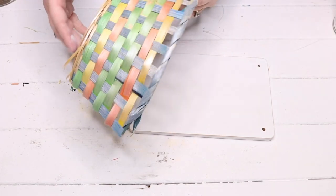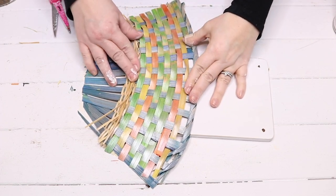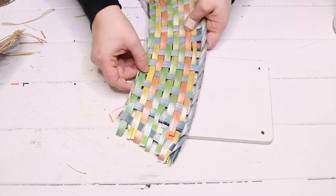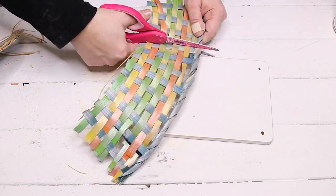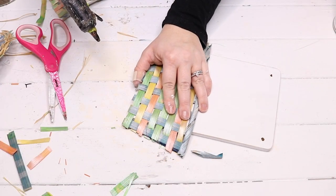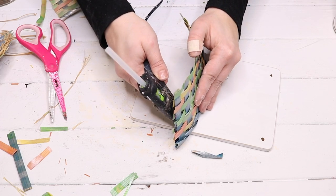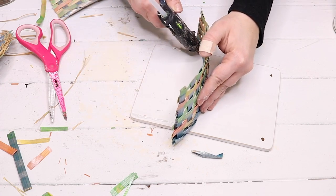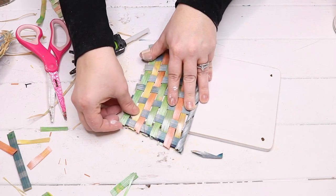I got them all cut one by one. Then I took one half of the basket and one of the cutting boards, laid the half basket on top of the cutting board, cut the bottom of the basket off since I didn't need it, eyeballed the sides where I needed to cut, and adjusted the bamboo weave a little. Once I had it where I liked it, I used some hot glue on each side of the cutting board underneath the basket to glue it down.